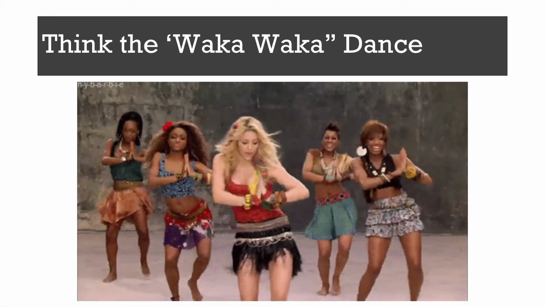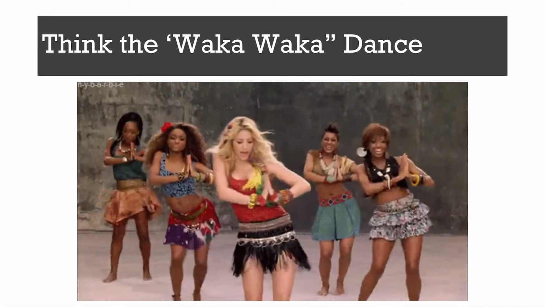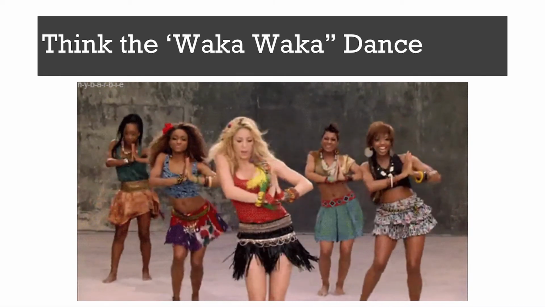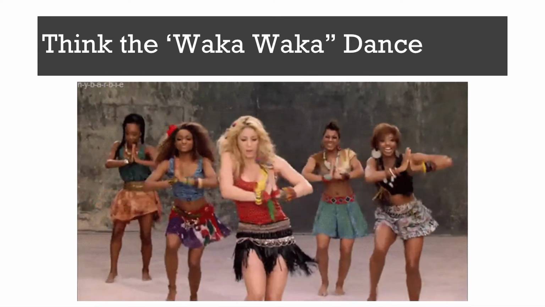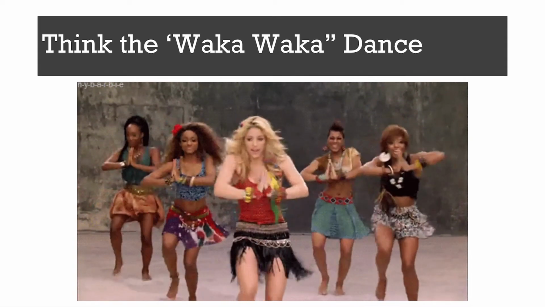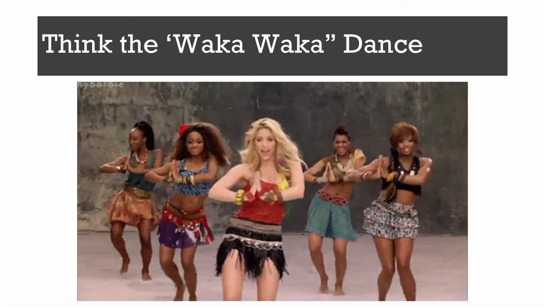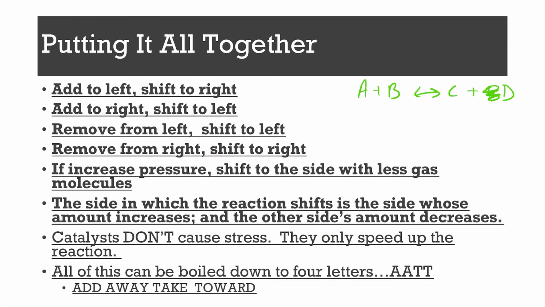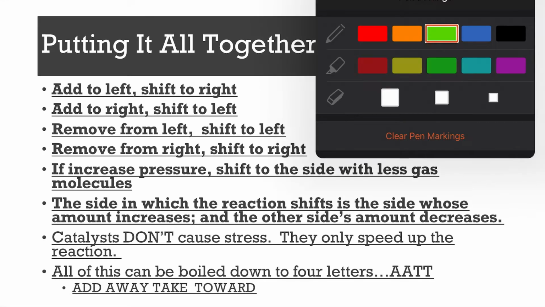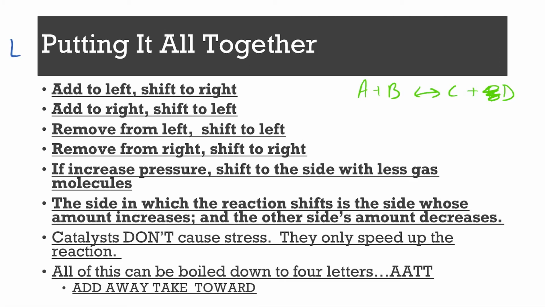And so when you're doing this, I like to think of the Waka Waka dance. If you look at her hands, if you're at equilibrium, the speed of the forward reaction is the same as the speed of the reverse reaction. So think about her hands kind of in the middle. But if one side becomes stronger, so let's say your right side becomes stronger, you end up pushing the reaction towards the left. This dance is something that I like to use to think about it. Before we even do this, I like to add lefts and rights to my paper because it's a very common mistake, and it would be a very silly mistake to make if you mess up your lefts and your rights.